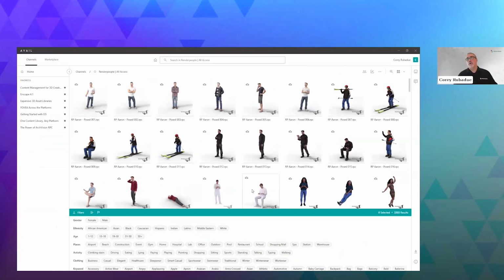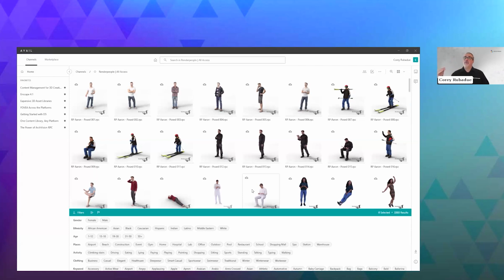But we have grown this library up to over 3,300 assets. Major focus on diversity: cultural diversity, gender, race, age, all that good stuff, different places and activities and clothing configurations, things like that.